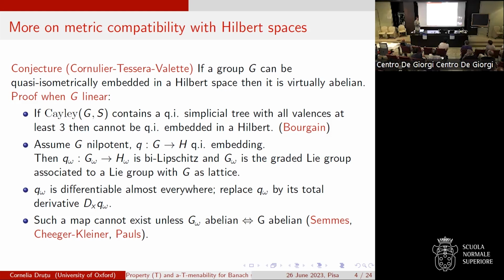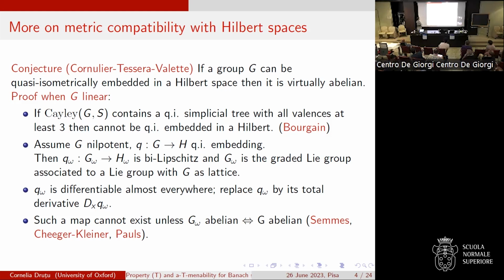And this is a combination of the work of several people, Sams, Cheeger-Kleiner, and Pauls. But one of the main ingredients is the theory of Cheeger-Kleiner of differentiability of maps with target Hilbert spaces. And then more importantly, they did this also for Banach spaces. And for me, the psychological shock came when they managed to do it when the target were L1 spaces. But that does not appear here. And then they used that, in joint work with Assaf Naor, to answer the Goemans linear conjecture, also called the Sparsest Cut conjecture. But I'm not going to talk about that. I'm just saying that there's some beautiful math also using this sort of theory of differentiability.